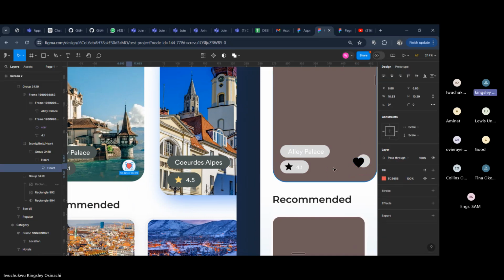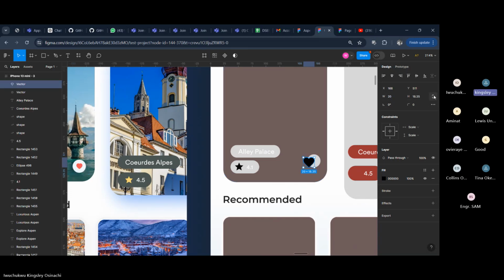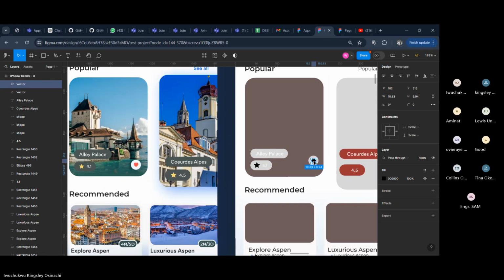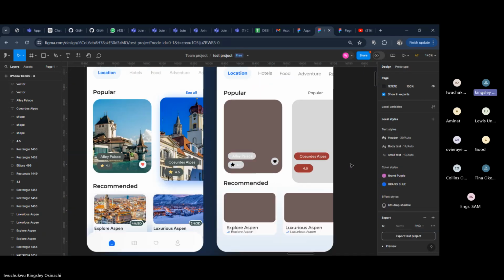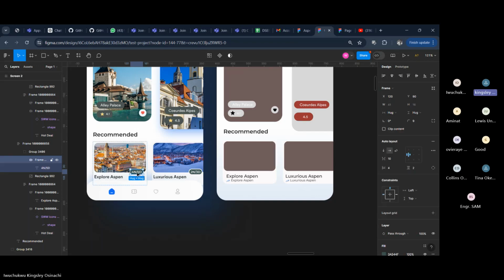Size. This guy is 10 by 83. Yeah, that's it. I don't think so. Okay. These guys too. Still copy them.